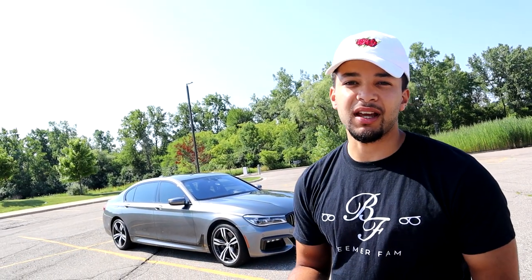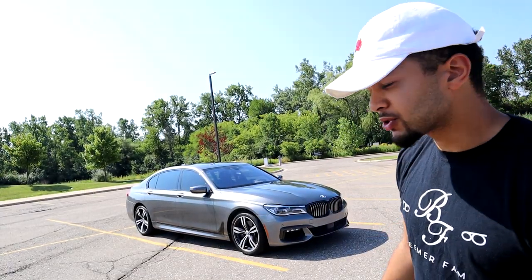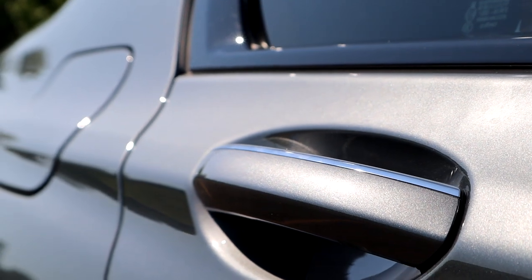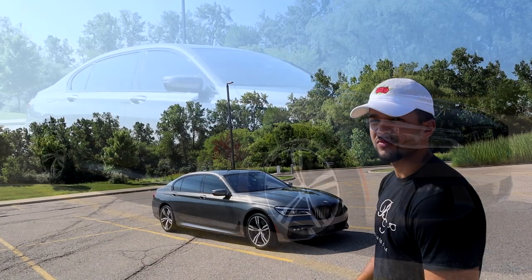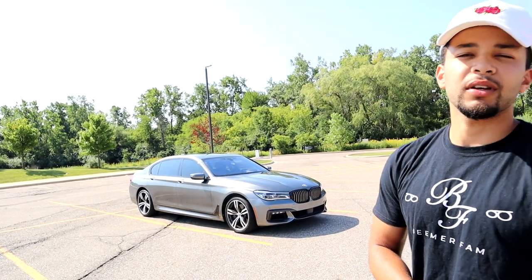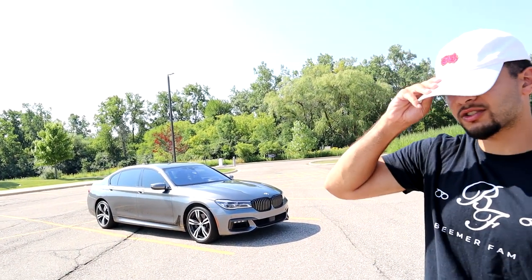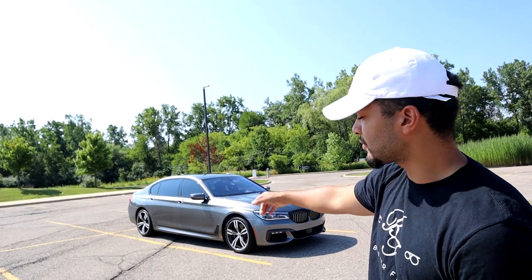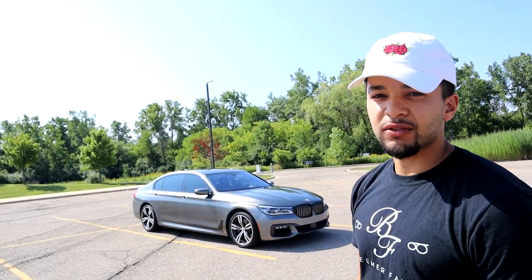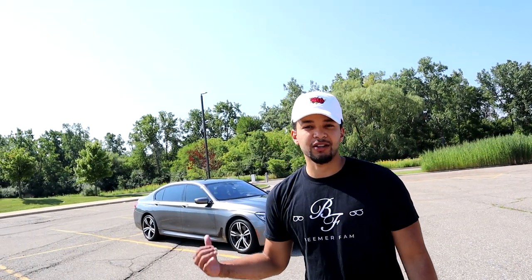In terms of modifications, my dad's kept this car pretty stock. It's got the little black grille in the front, still keeping the middle air inlets chrome, which gives it a nice touch with the gray color. The paint is Magellan Gray Metallic — one of the most beautiful BMW 7 Series colors out there. One thing I've been thinking about is adding a small spoiler on the rear, just to accent it — not crazy, kind of sporty. Let us know what you guys think about a rear spoiler on the 7 Series.